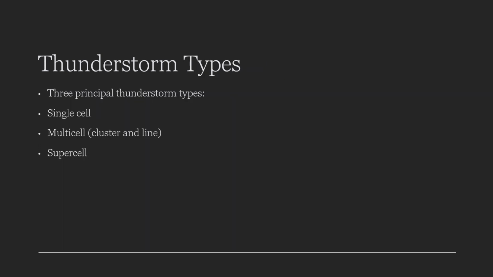Thunderstorm types. Thunderstorms come in various types, with the three principal types being single cell, multicell, and supercell. A single cell consists of only one cell, and its life cycle was covered previously. This type can be circumnavigated by pilots easily, but the risks of this type come at night or when embedded in other clouds.